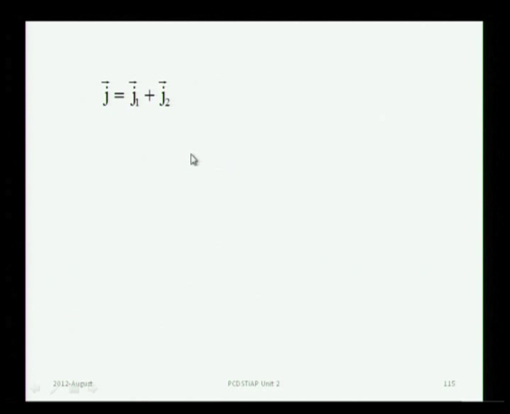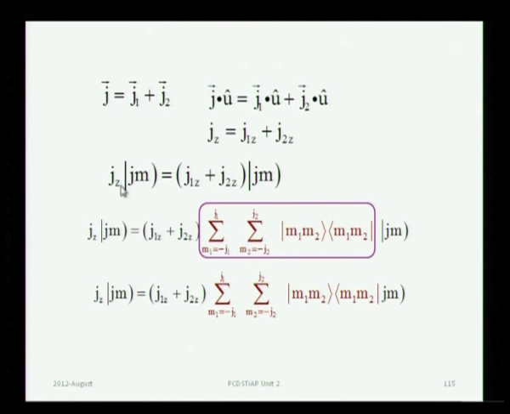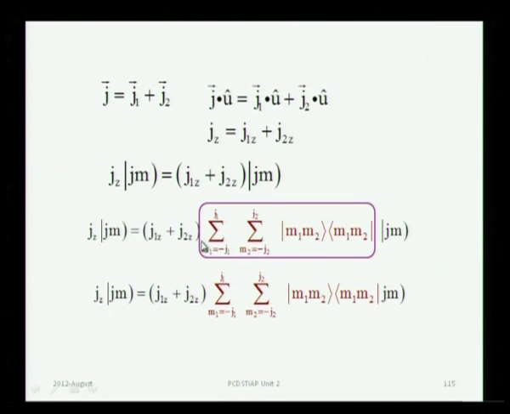Now, this proof is a very simple one. It comes from the simple consideration of the fact that you simultaneously diagonalize J square and Jz, or J dot n in some direction, and you can therefore construct an eigenvalue equation for Jz. And now over here in between you can sandwich the unit operator. That is one thing that theorists can do very freely, which is always insert a unit operator and resolve it. Okay, that is the resolution of unity. So, you sandwich a unit operator so that you express it as a linear superposition of base vectors in the uncoupled basis. This is the product of uncoupled angular momentum eigenstates, right. So, this is one expression that you have for the result of Jz operating on J M.